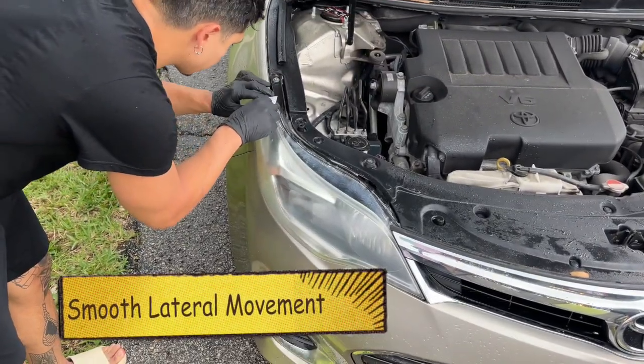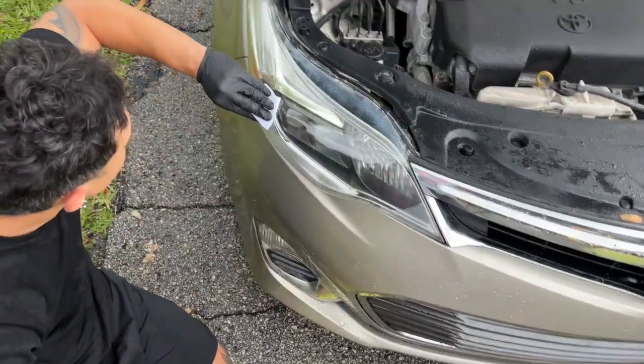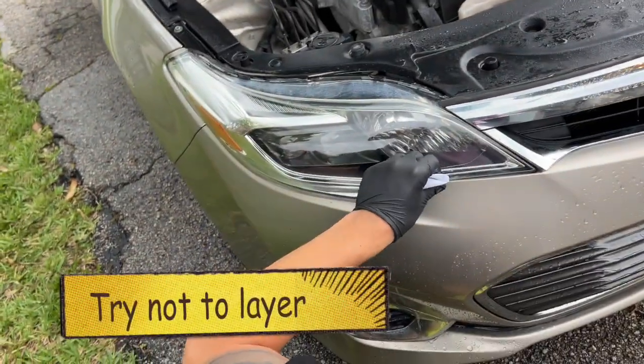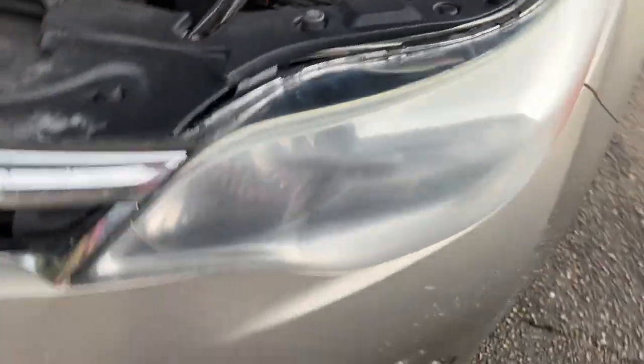You're going to take the pads and move laterally across the light. You're just going to pull it all the way across. This is the crucial part of the process, so make sure you don't layer it. Take your time and be careful. Here's what the one looks like compared to the other one. Now we just have to finish this one.